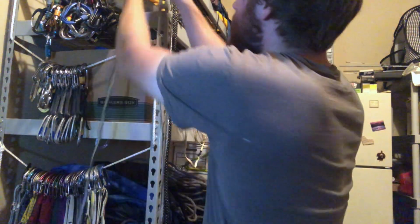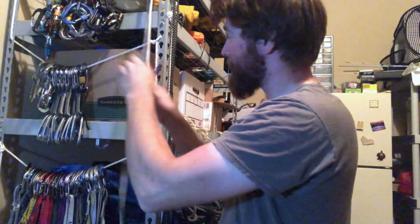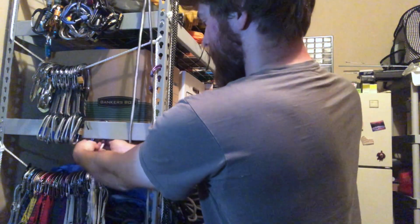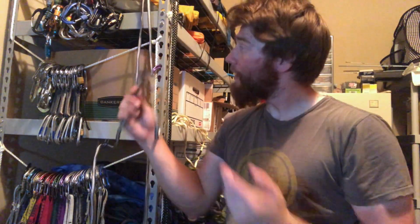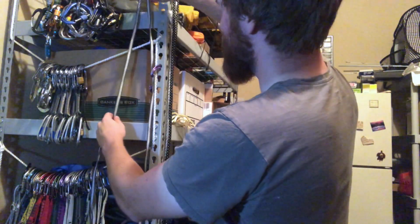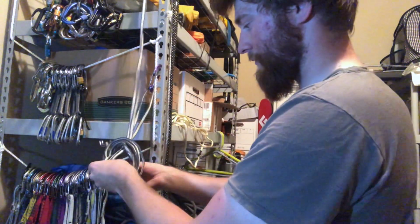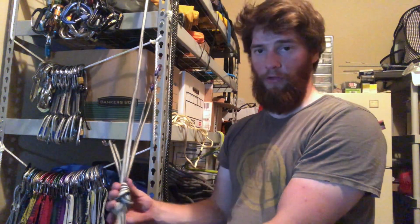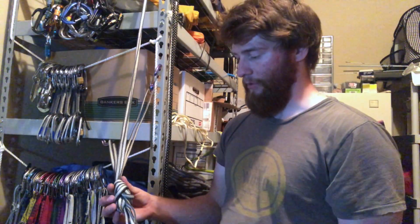I have my quad sling. Here's my first piece up out of the camera shot, second piece right here, and then my third piece down here. So what I would normally do here is I have the bone. I'm going to slide that up to my top piece. Drag the other two ends down into my master point. And tie my point there. So this is where the quad sling in a trad sense works wonders. And it's really great, kind of the perfect length.